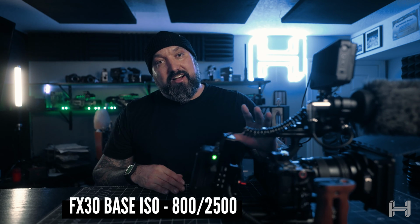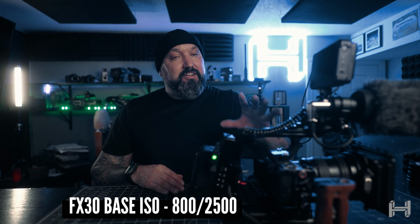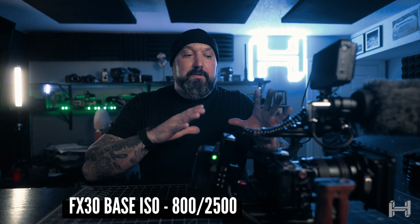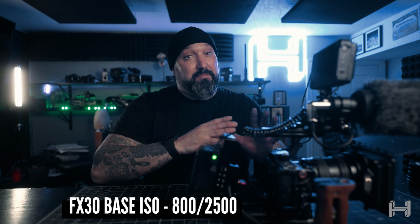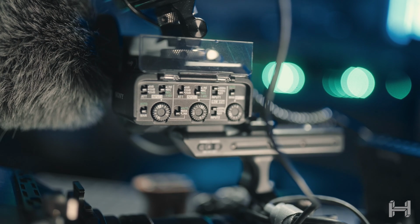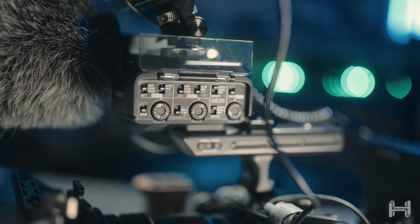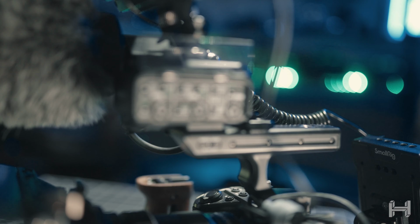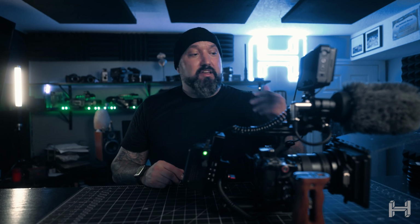This camera does not have that, okay? The two base ISOs in this are not nearly the same as that, but you can still get some great images out of this. I also decided to get mine with the top handle because I knew I was going to be using it in some scenarios where we needed a microphone or dual microphones on top of it, and having a configuration where I could send phantom power to a shotgun mic on top and also have a lapel plugged in at the same time.